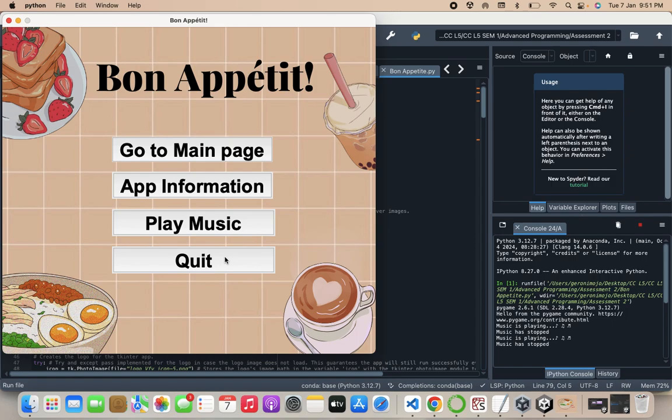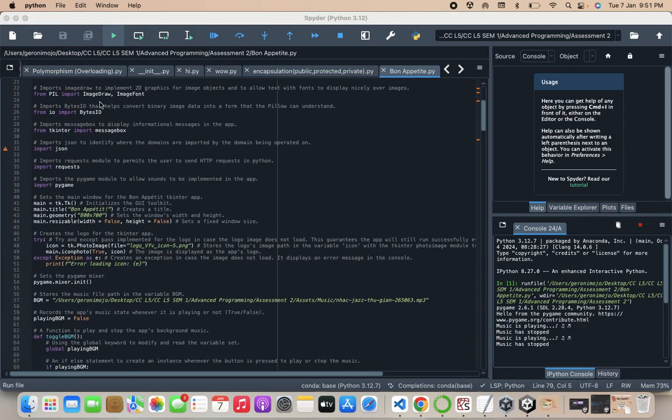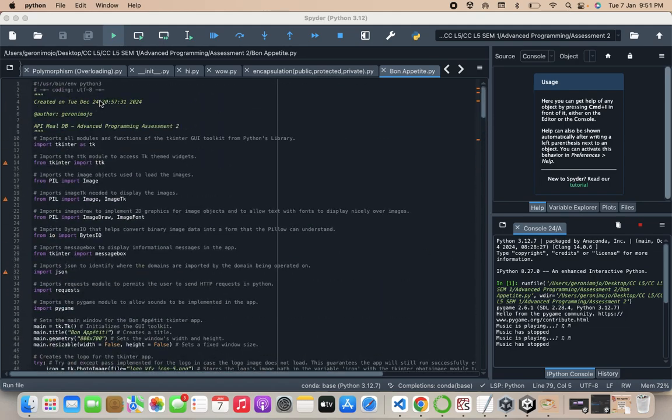Now that the walkthrough is over, we will be moving on to the app's technical description, which focuses on the app's program itself.